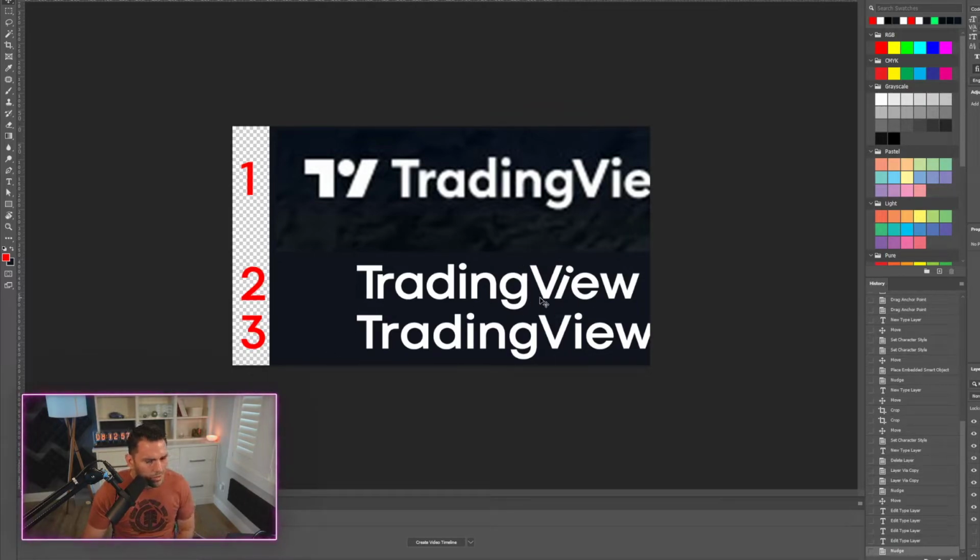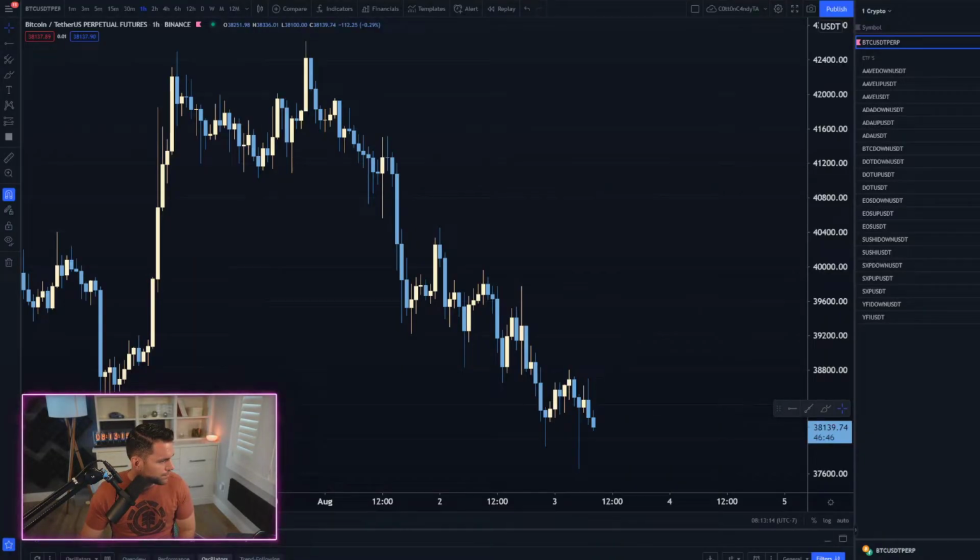So I like number 2 because it gives you a clear area where it's like, oh, this is two words. Cool, but they found a way to make it one word. So it reads as TradingView without the space, which I don't like about number 3. But number 3 is still better than number 1, because number 1 is cooked out of its mind. So, I don't know. Anyways, it doesn't matter because their logo sucks.